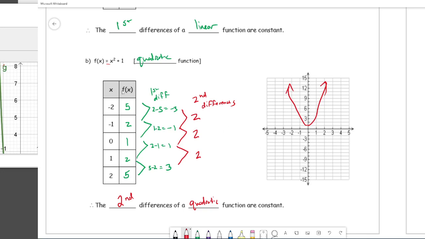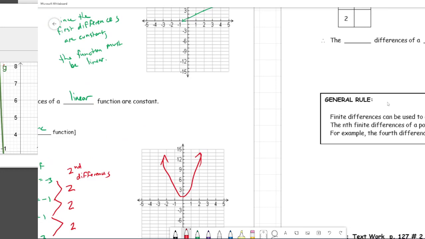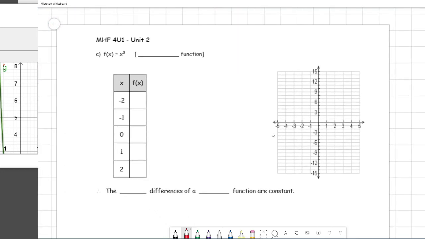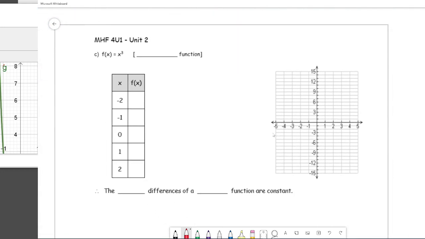So the first differences, we tried it, they're not the same. We moved on to the second differences, and of course we find that the second differences are the same for a quadratic. Now, as you might predict, with a cubic, and by the way, to make this work we're going to need another box because we need more information. So let's put a 3. You can just add that at the bottom.